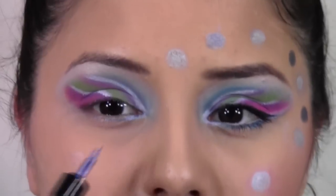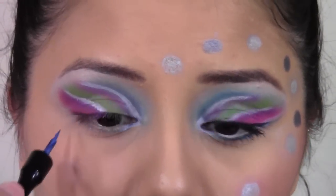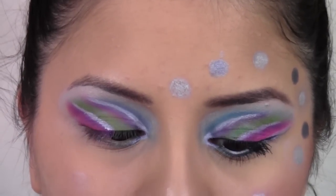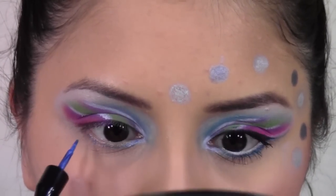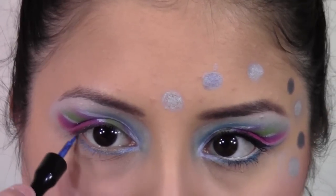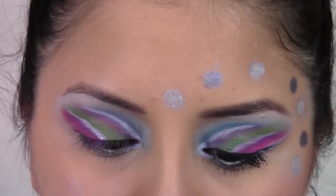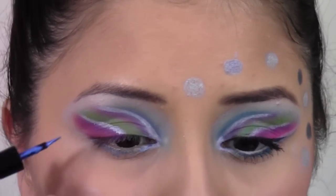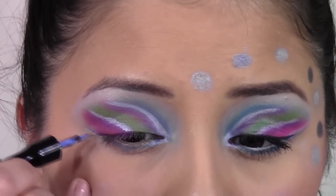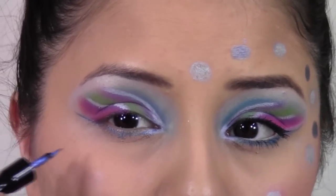Another thing is I did apply that same silver eyeshadow that I made the lines with here on the inner corner, just so you know. I think I forgot to mention that. Just like this. And then what I'm going to do is take a little bit more and wing it out here along the outer corner. Just like that.